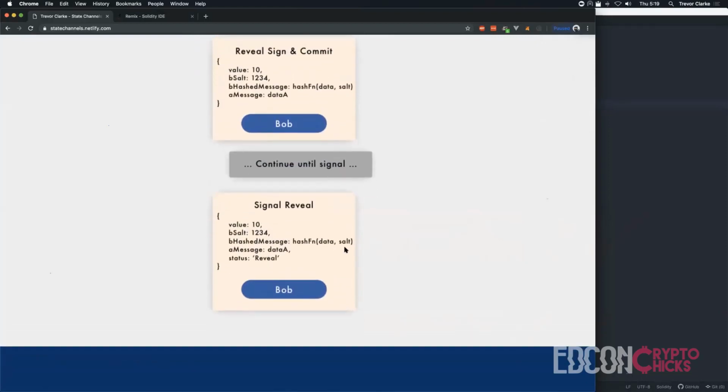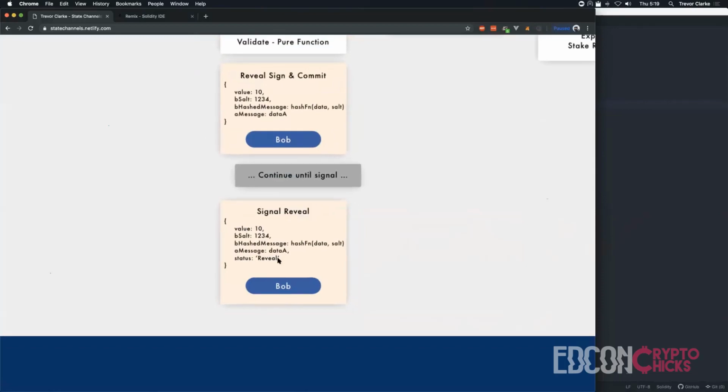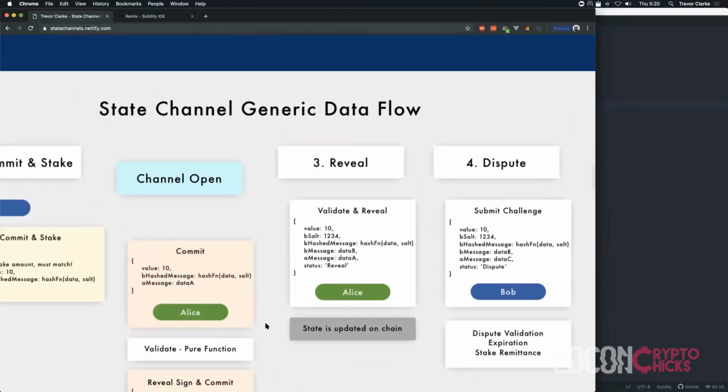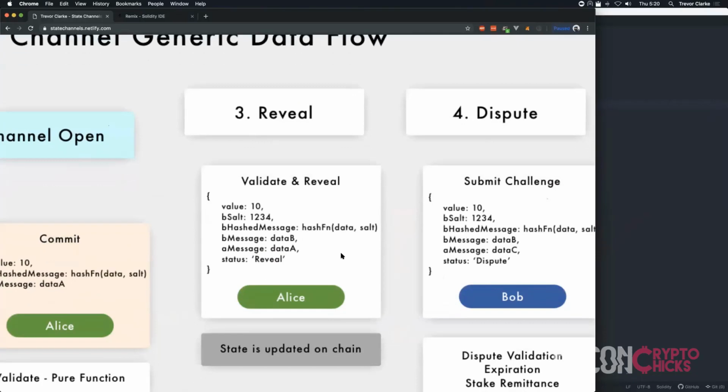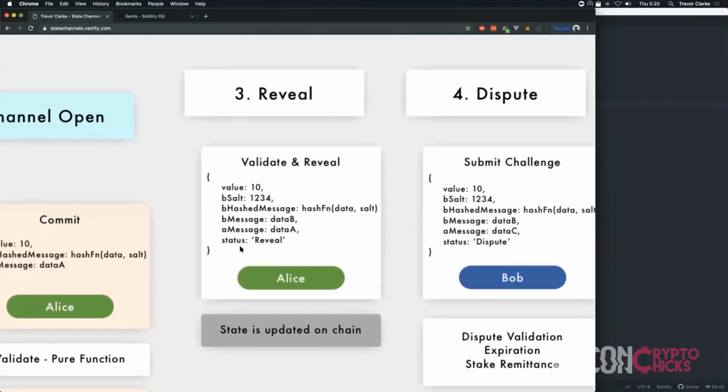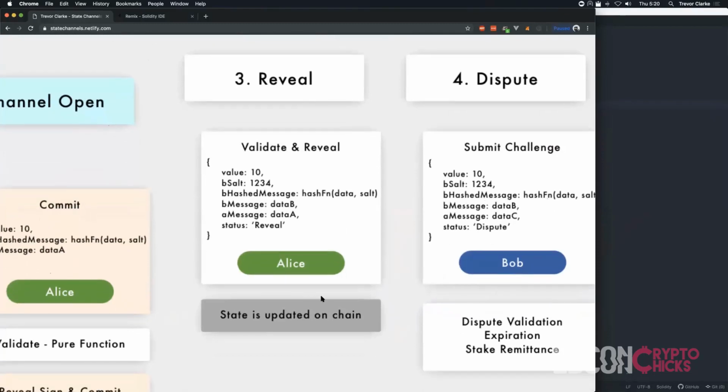So at this point, he can submit the status of reveal. Now, all the participants will get signaled of this status change, and they should be able to validate all of the original data. So when signaling, Bob has added the input data, he's added the salt, and he's added the hash function. So every piece of data there can be verified. So Alice goes ahead and uses the salt and the original input data and puts that into the hash function and validates that it's working. Now she commits that the status is revealed and the state can then be updated on the chain.